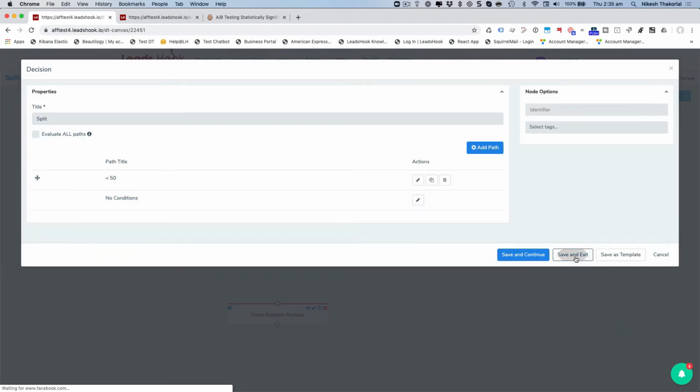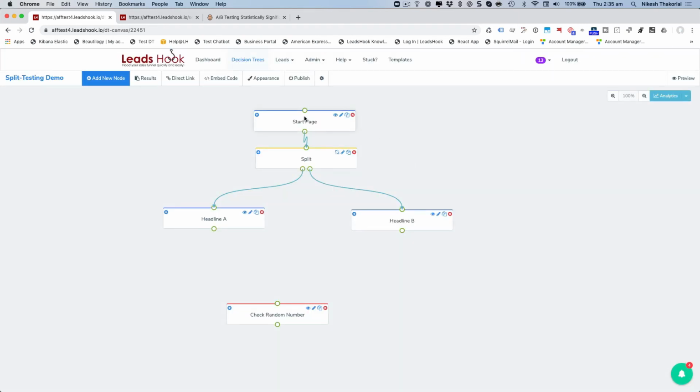So all we're doing is whenever LeadsHook passes through this, and if it goes through this path, it adds a 1 in the custom field, which is version A, and then counter B gets 1 if someone goes this way. So what's actually happening is you're counting 1, 2, and then the formula is counting it across every lead that comes through. Right, so let's just make sure that everything's working.